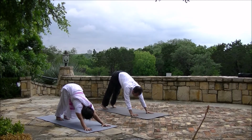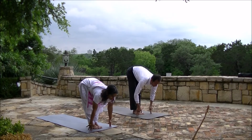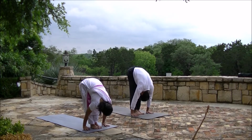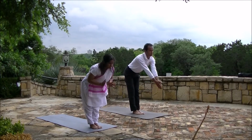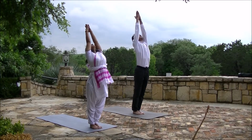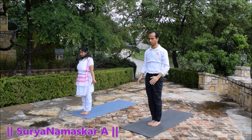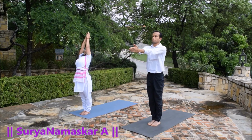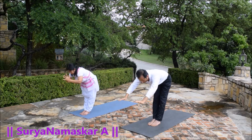Inhale, walk your feet forward. Ardha Uttanasana, lift the chest. Exhale, Uttanasana. Inhale, Urdhva Hastasana. Back to Samasthiti. One last time, Surya Namaskar A. Ekam, inhale. Dve, exhale.